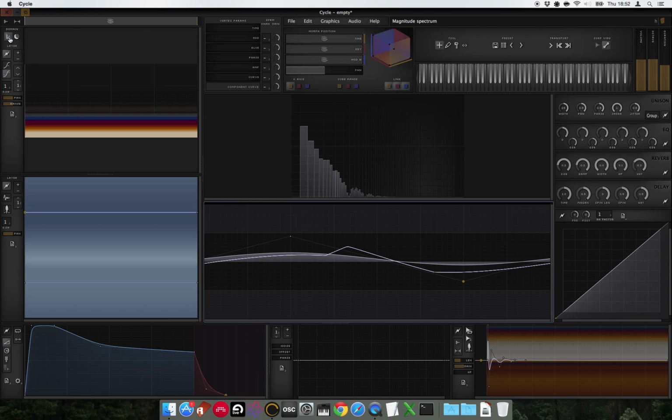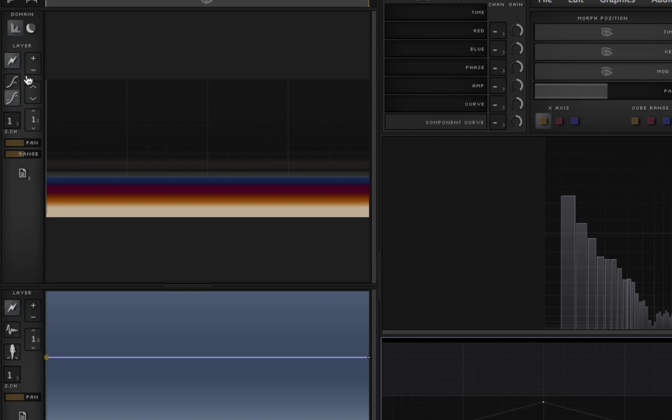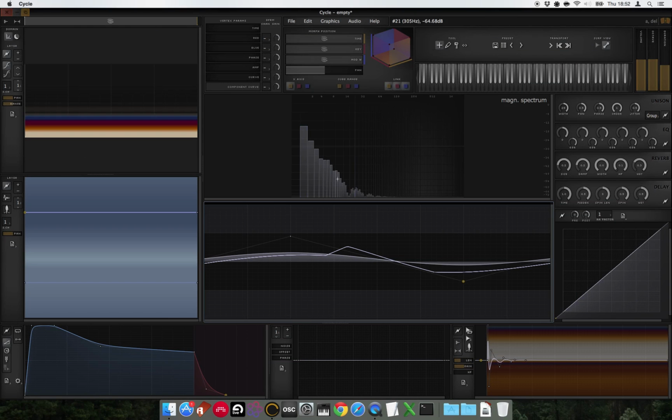Up here is this button which puts you onto the spectrum view, and then there are another two buttons here. This one sets it into filter mode, and this one here sets it into additive mode. We're going to click that, and that now takes this magnitude spectrum, and what we draw here is going to be added onto the waveform that we've already drawn here.